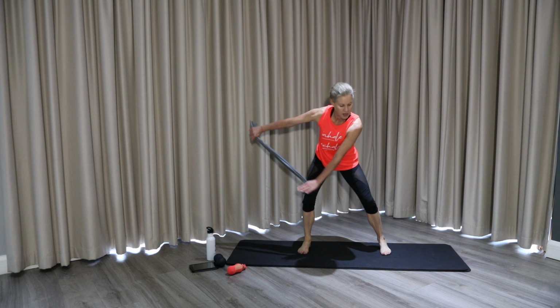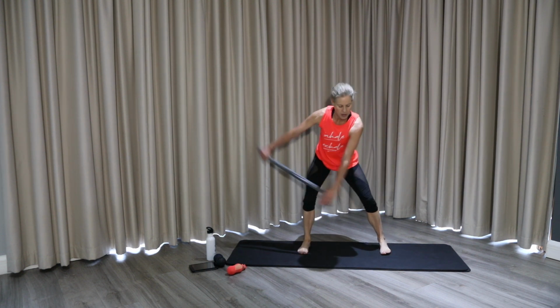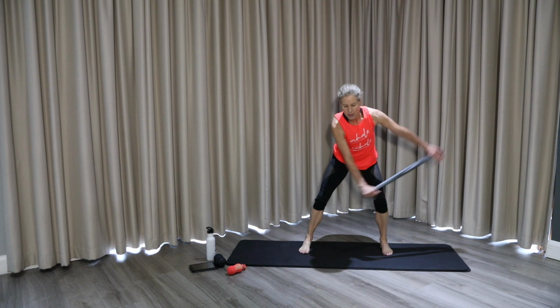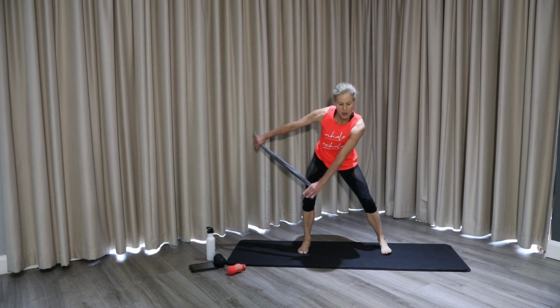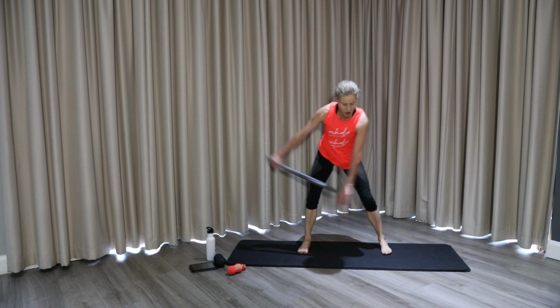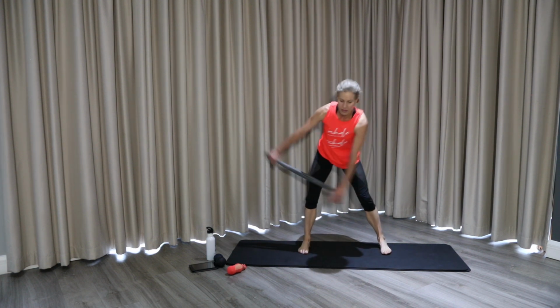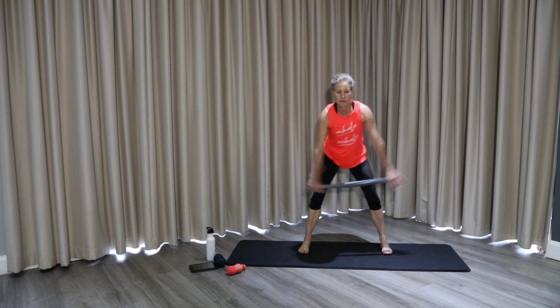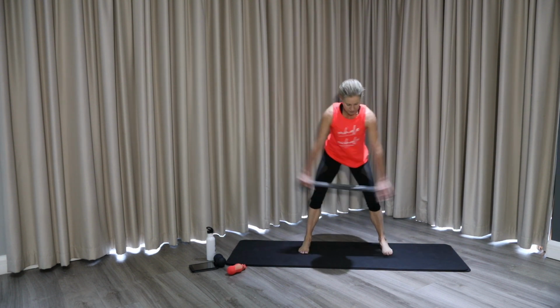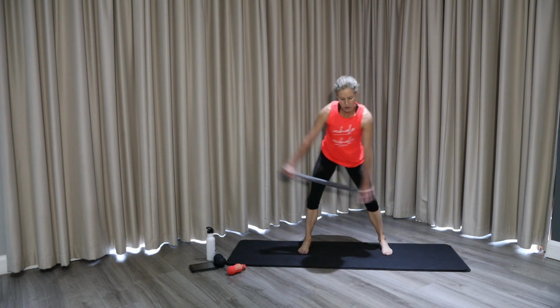So getting that heart rate up, getting a nice amount of movement, keeping the resistance in the band, and your minute has started. Let's rock from side to side. You're breathing in and out, but the motion is quite quick. You're halfway. Keep the resistance in the band so you're feeling that lateral pull down the side of the arms. 20 seconds to go. Five, four, three, two, and one.